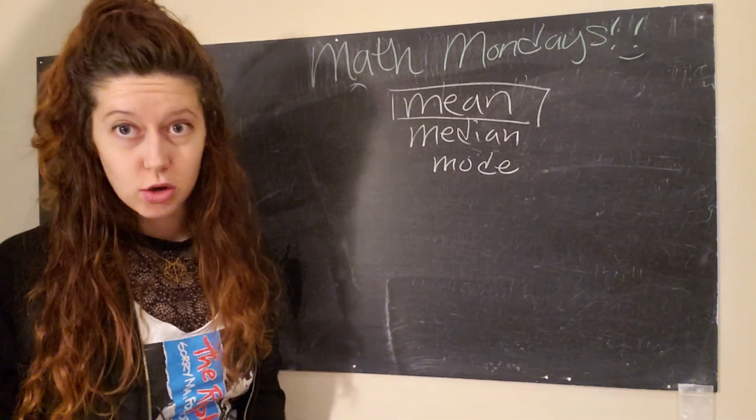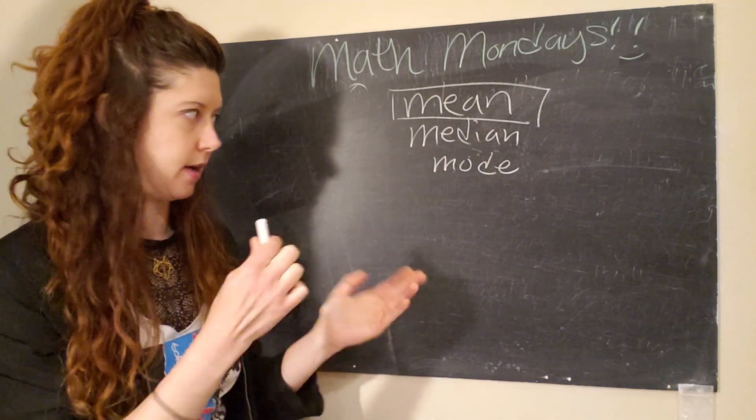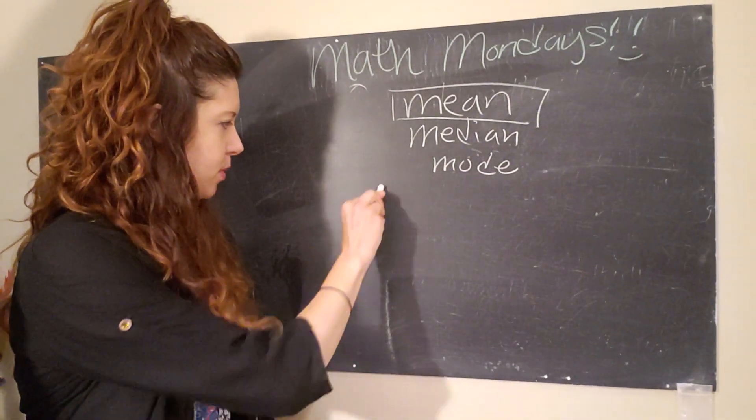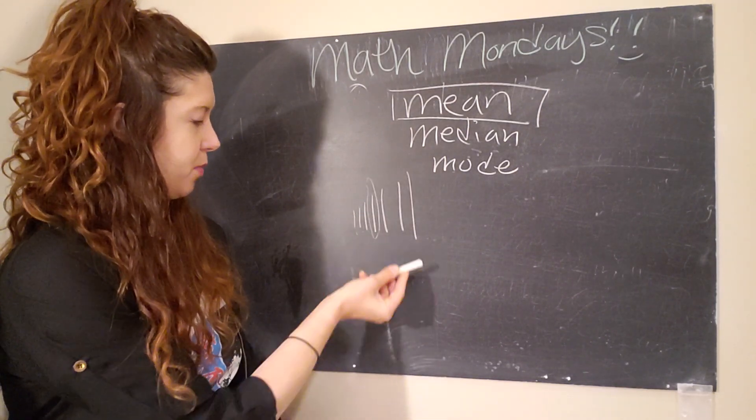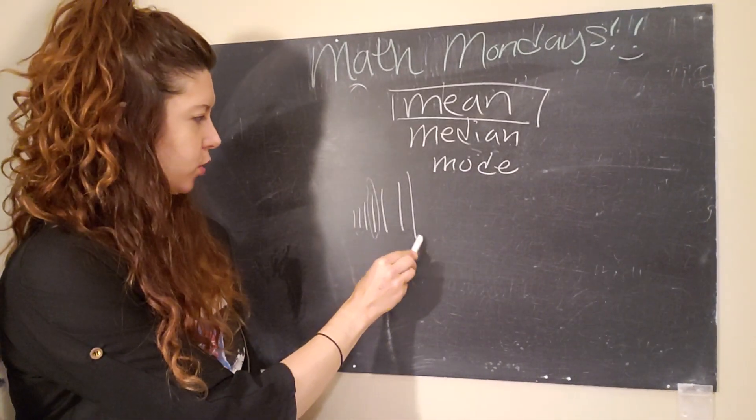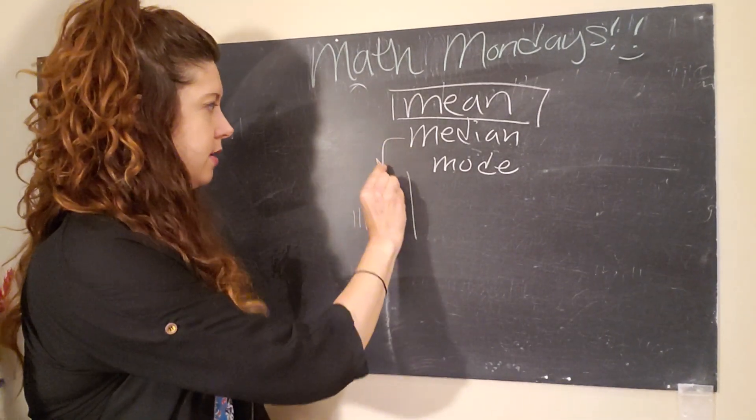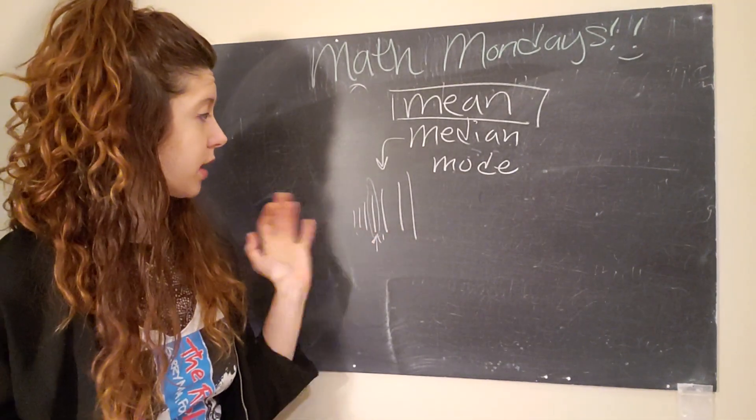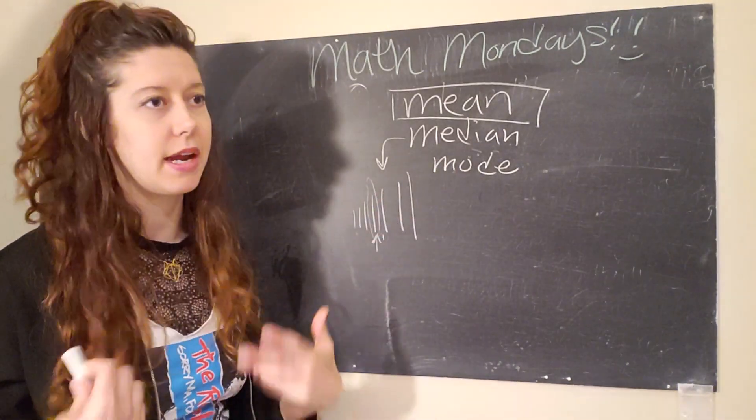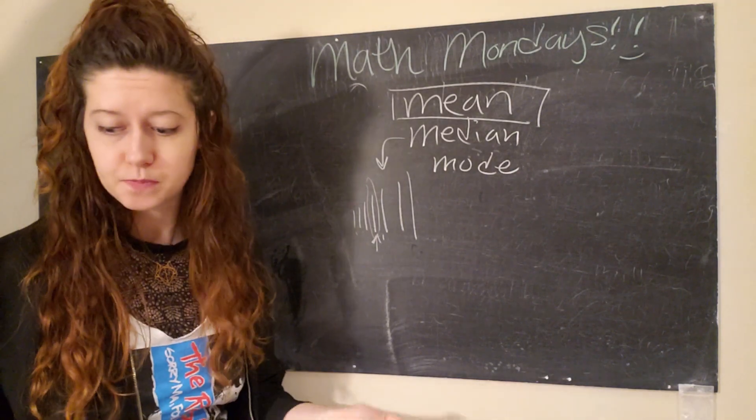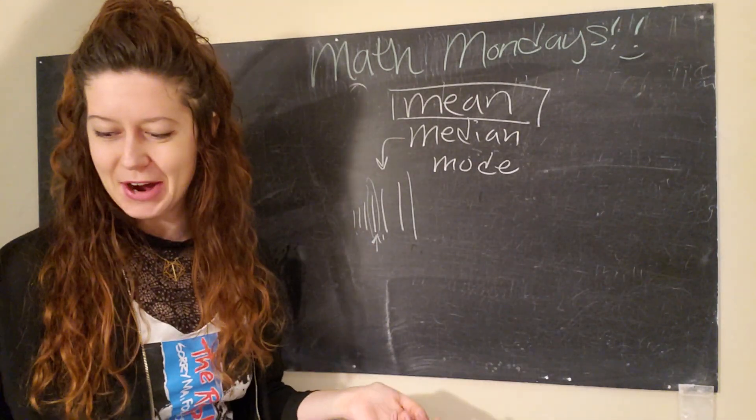Median is the middle. So, when we have a data set, median is the actual middle of that data set. If we were to, for example, line every person up by height, middle would be this person because there's three people on the left side and three people on the right side. And so, this is the exact middle of our data set. So, that is median. And mode is most popular. So, if we were to ask, what's the most popular height here? Well, I drew them all different. But you would find if there were two people with the same height, that would be the most popular, assuming that that was the most common.